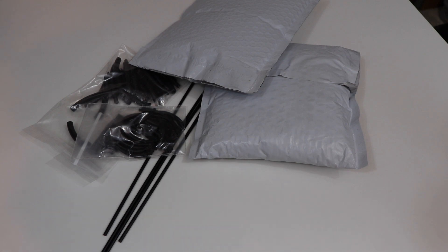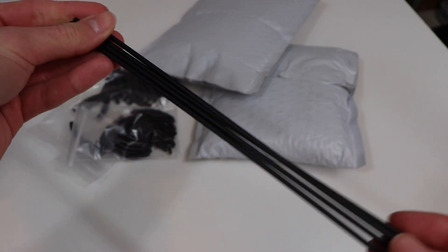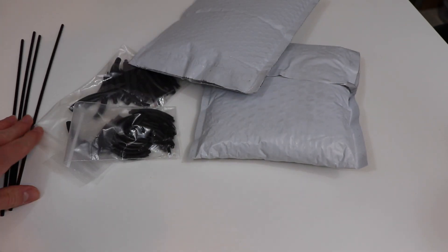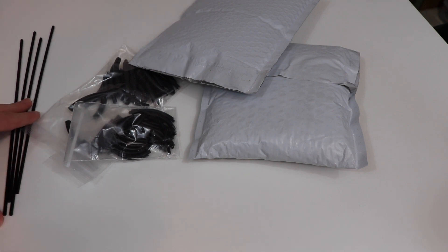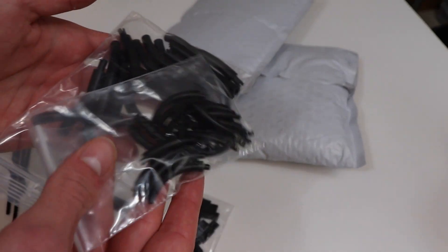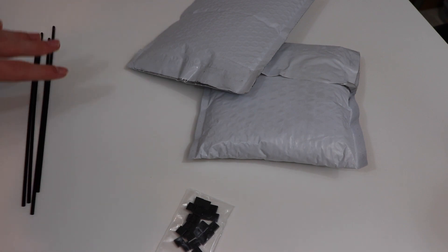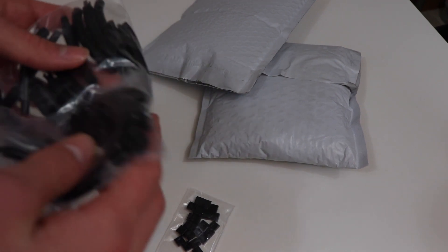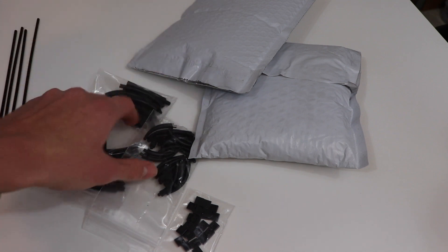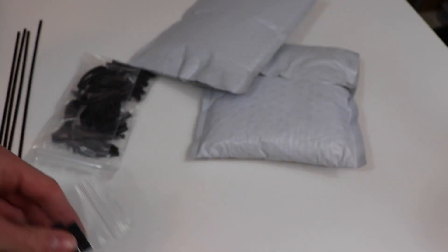Without any further ado, let's get these things unboxed — or I guess I should start with the pieces I've already got unboxed. First we have some of these long black rods. I'm not exactly sure of the length, but I have more coming. These are basically for making the plants — the plant design I came up with in the last video. These are going to be used for the biggest version of the plants. I've also got some of these tentacle pieces that you've probably seen used a lot. I plan on throwing these around the mock because building these plants was pretty expensive, especially the clip pieces.